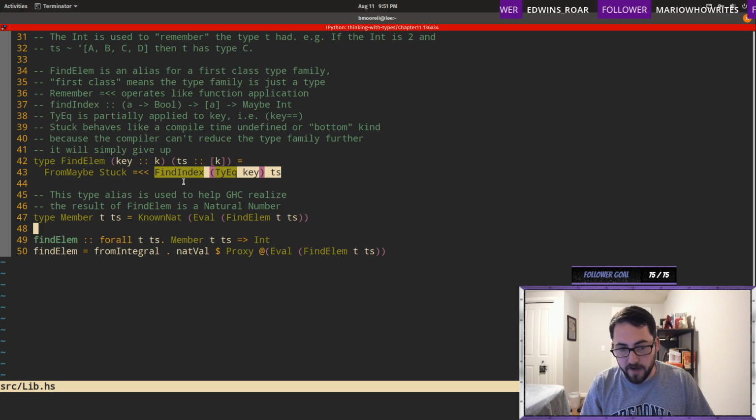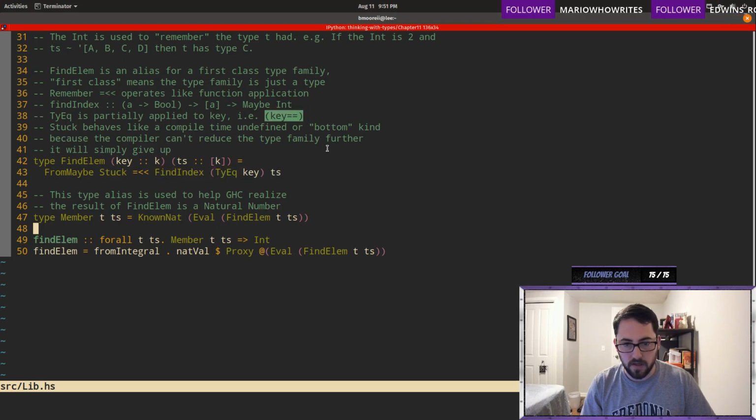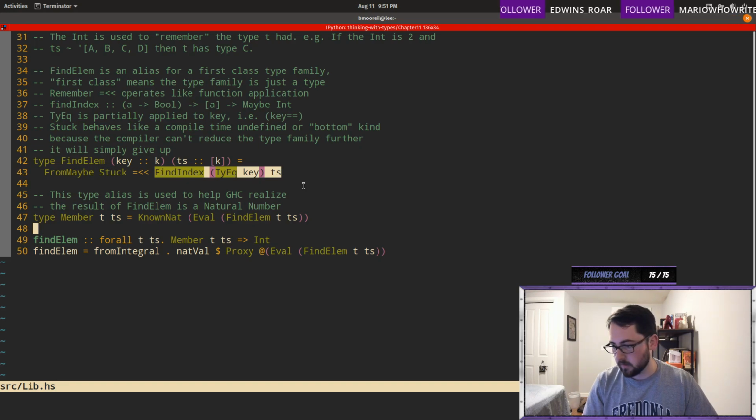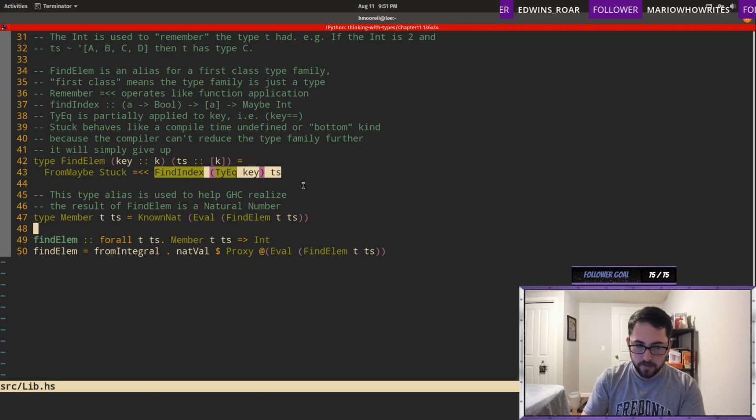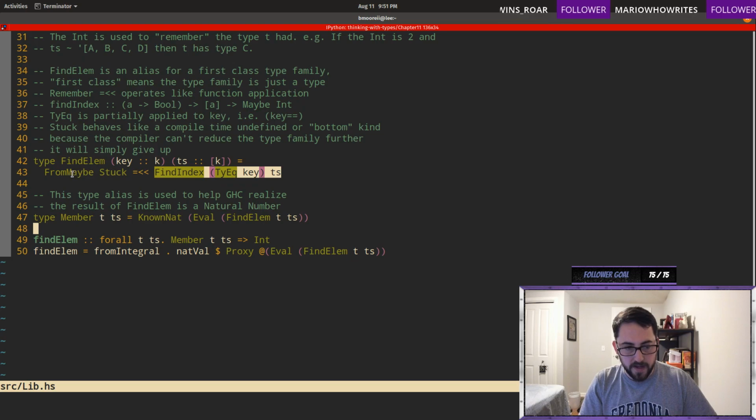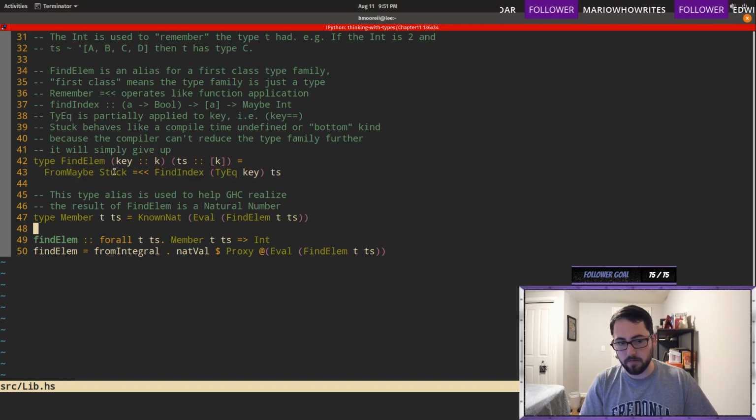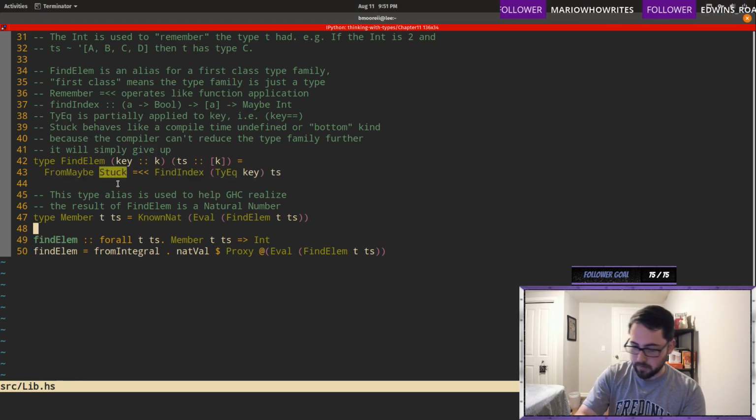So we're trying to find the index where the element equals key in ts. Then we use a function, because this gives back a Just something, which is a value, an index, and we convert that from the Maybe type to either the stuck type or the value that it actually is.